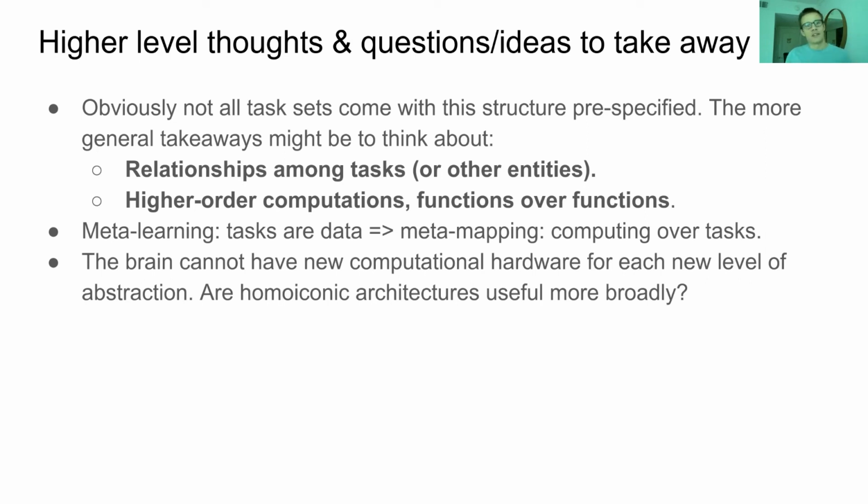So if you think about something like mathematics, which is something that has really inspired a lot of my research, there's this shared structure across different levels of mathematical objects, ranging from arithmetic to algebraic objects to categories and so on, that you could potentially benefit a lot by representing those concepts in the same space, even though they occur at different levels of abstraction in some sense. And so I think we should be thinking more about how we can have computational architectures that share computation, the computational tools across levels of abstraction.